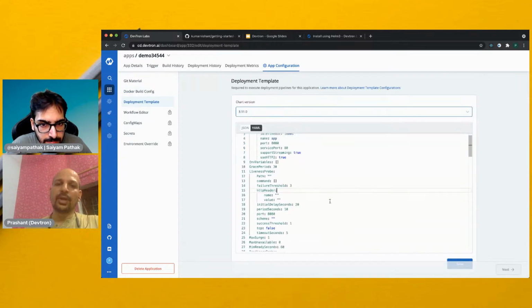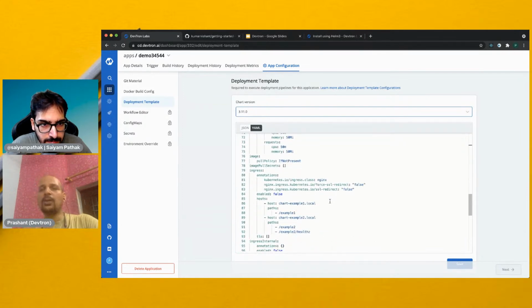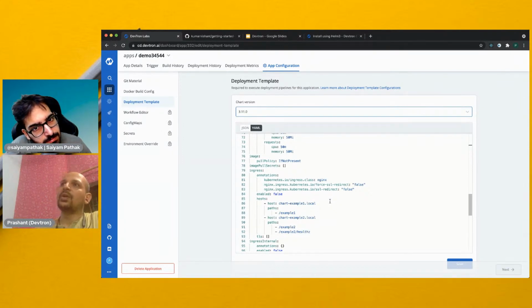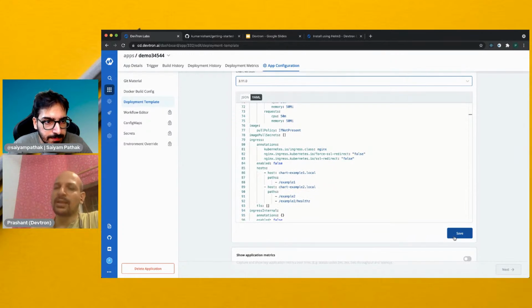This is the deployment template where you configure the values and the access values that you want. We are also coming out with a feature wherein you would be able to augment this chart on the fly. Let's say you already have a Helm chart within your organization which you want to use, and a few components are not included in it. For example, you're using Ambassador, which is not configured in this chart. You will be able to augment that directly in the chart on the fly. That's another functionality that we are coming with. I think it should be live in about 3 to 4 weeks.